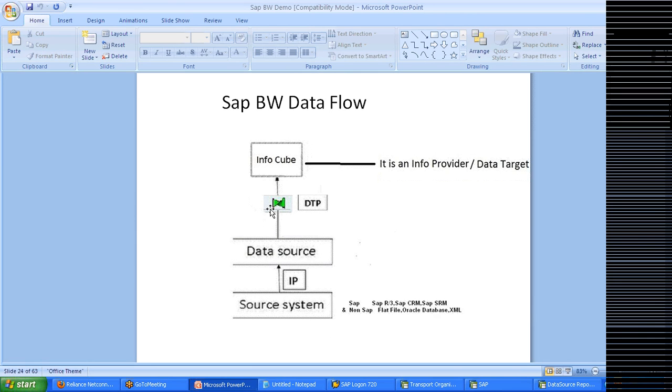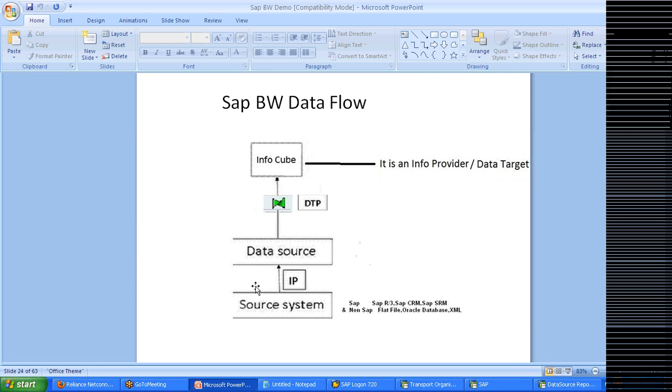Once the linking is done, whatever logic I need to apply, now the data is in PSA, it has to go to the cube. In this process, whatever transformations you want to apply on the data will be applied based on how we have designed the transformation.